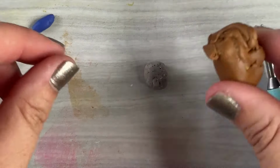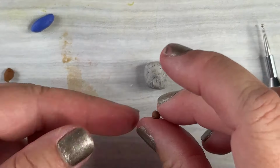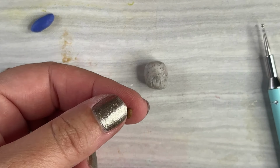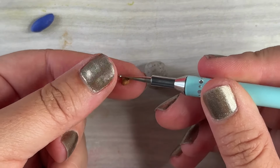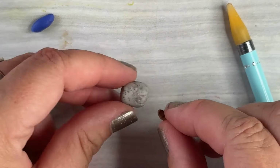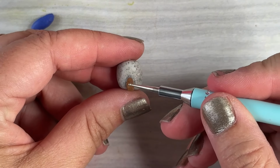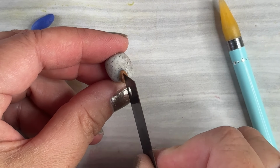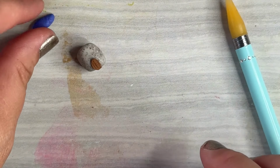So let's make the door first. This is tiny crafting. So a little kind of oblong door, and I might even need my glasses, which are on top of my head, so I can see what the heck I'm doing. All right, so we're just going to flatten it out. This might even be too big, but that's okay. I will wrap it around the bottom if I have to. Put it here. And use the back of my blade again to give it some texture, and also push it onto the base. And then we'll get a little tiny piece of blue.